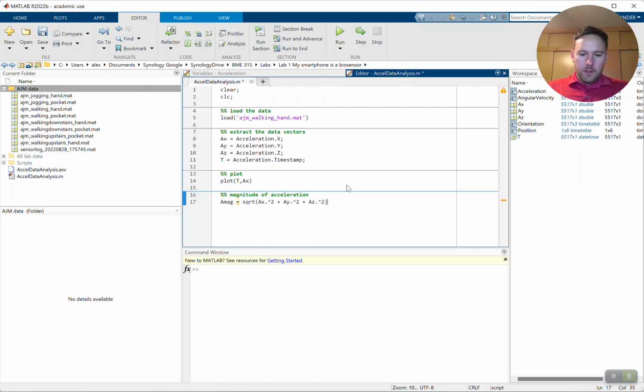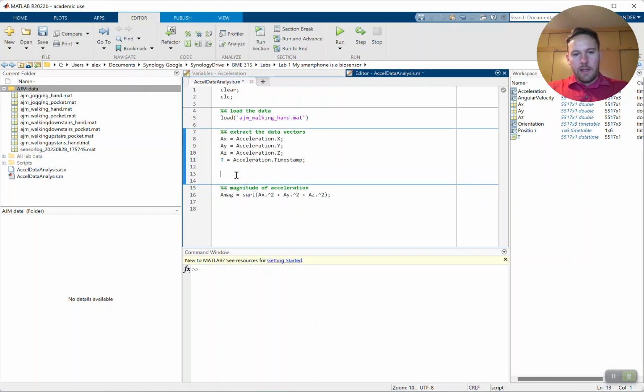This is how you extract the vector magnitude: you take the square root of the sum of the squares of the vector components. So this is going to give me a column vector a mag, the same size as ax, ay, az, and t.